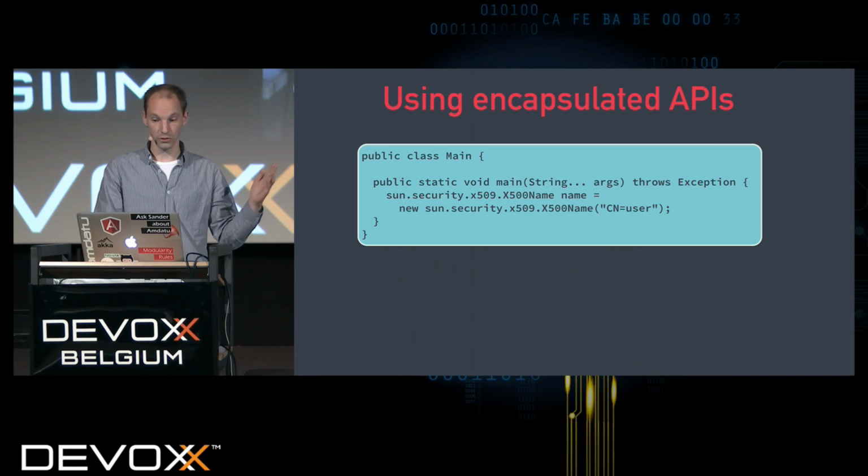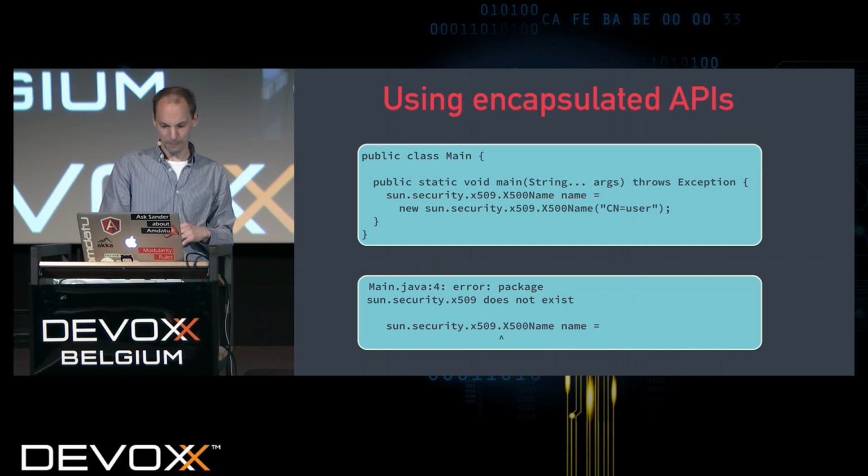in our code. Who doesn't use it, right? We all know it. Anyway, this is something that you can use in Java 8 because it's just there and you can compile it. But on Java 9, it will say, well, this package doesn't exist because it's encapsulated in a module in the platform. It's not exported, you cannot reach it.